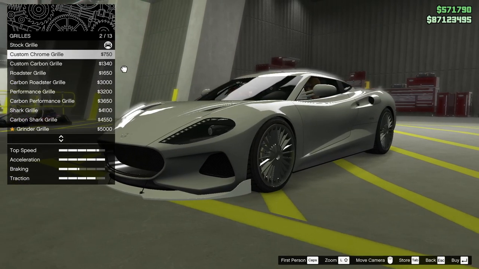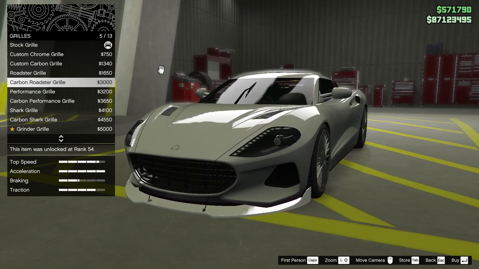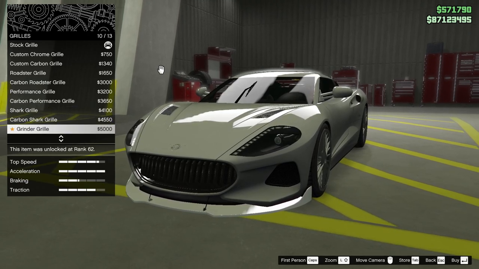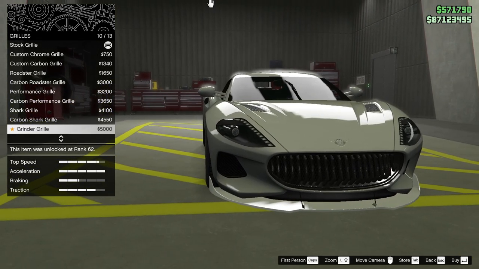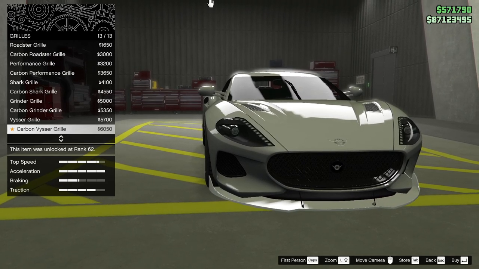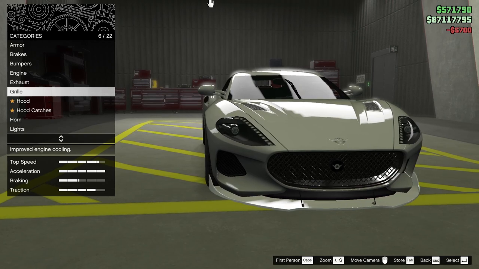Custom chrome. That's the kind of toothy grill that you kind of expect to see with it. Roadster. Performance. Shark. Grinder grill. Grinder. Vysser. Let's go with the Vysser grill. I like the way it sparkles like that.